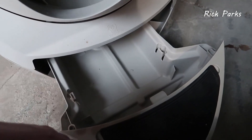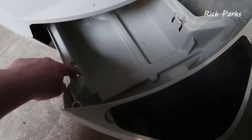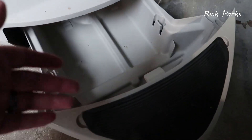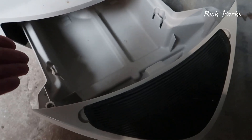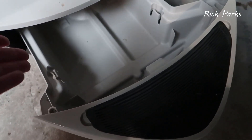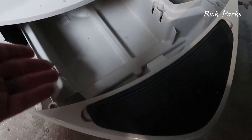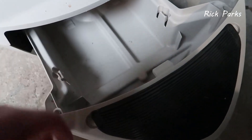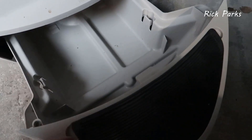This basically has a tray that you can pull out. You could just put a regular trash bag in here, or they do make specific bags designed for this unit. If you use a regular trash bag, it's pretty easy — you just clasp it onto each of the ends. You could even potentially just leave the basin as-is, but it will leave remnants and probably won't clean out very easily, so just bear that in mind.